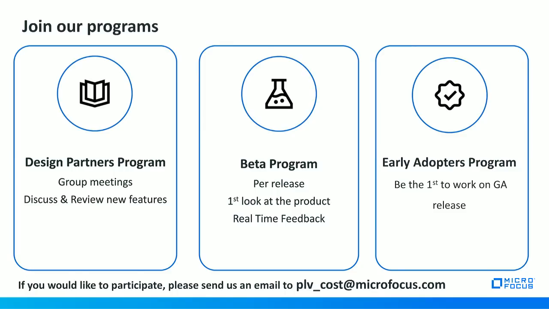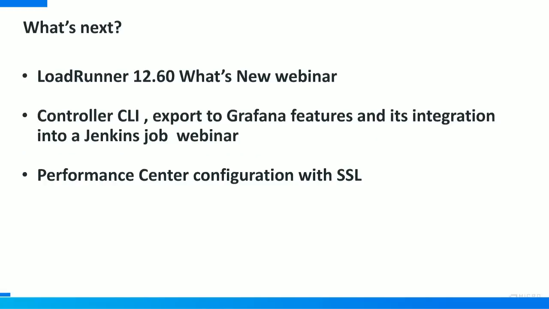We'd also like to share with you our next webinars. We'll have the LoadRunner 12.60 What's New webinar. The next webinar will be dedicated to the controller command line interface, export to Grafana features, and its integration into a Jenkins job. And we'll also have the Performance Center configuration with SSL webinar. Please stay tuned. We'll soon keep you updated on the webinar dates.